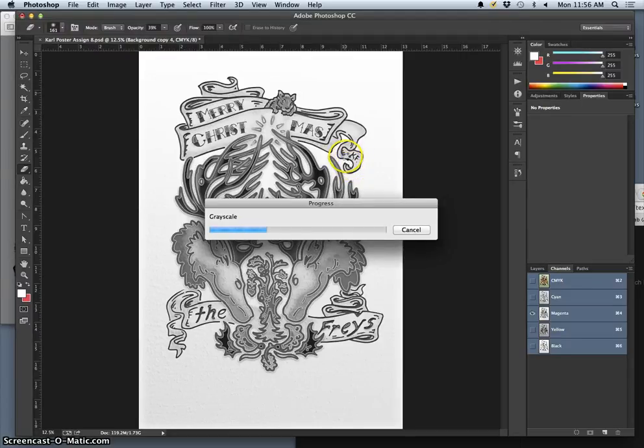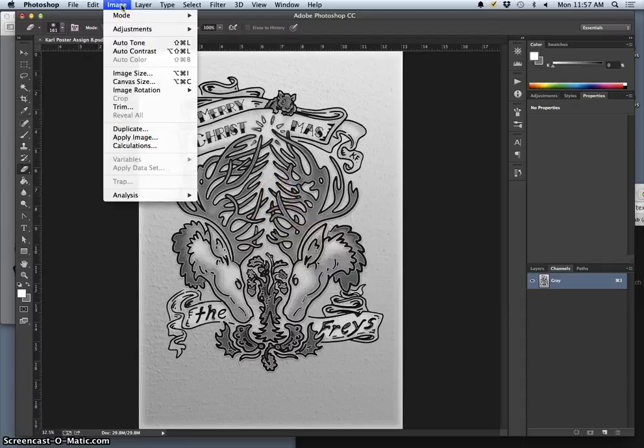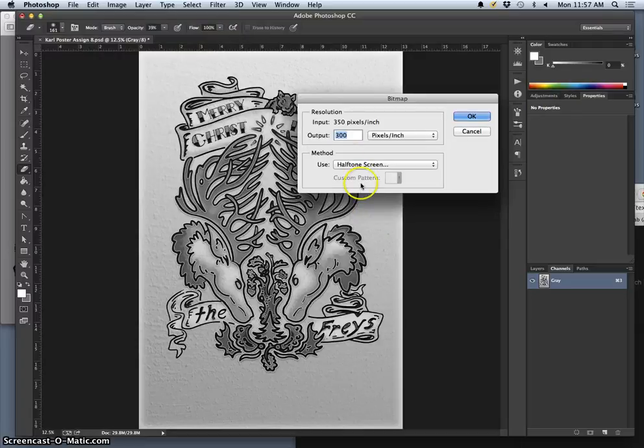So if I was going to make a t-shirt film work for my magenta ink, I first isolate the magenta channel, turn all the other channels off, especially the combined channel. Okay, and that gives me just the grayscale for what the magentas are doing. And then I would go to image mode. I've converted it to grayscale, and then I can go to bitmap. Okay, and I can choose what output I want. And I can say, okay, I want an output of 300 pixels per inch, which is what I usually do, because that's the production standard for printing.